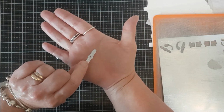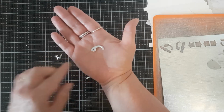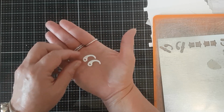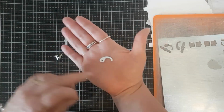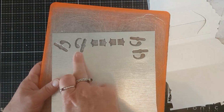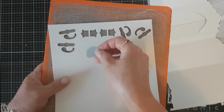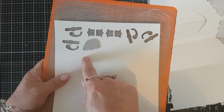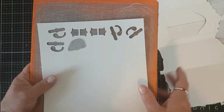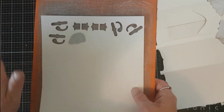Right, they're stuck down and I've made them double-sided. My goal was to make these double-sided, and I cut them out. But I made a little bit of an error here, because what I should have done is cut them the opposite way round. I'm going to use them as is and just stack them up, but let me show you what I mean. When I cut mine out, I put them straight onto the card, but to get the reverse silver I should have turned this over and then cut them out, and I would have got the opposite shape, which meant I could layer them on top of each other. But I'm just going to go with it as is, and catalogue that in my brain, so that next time I'll do it this way round.